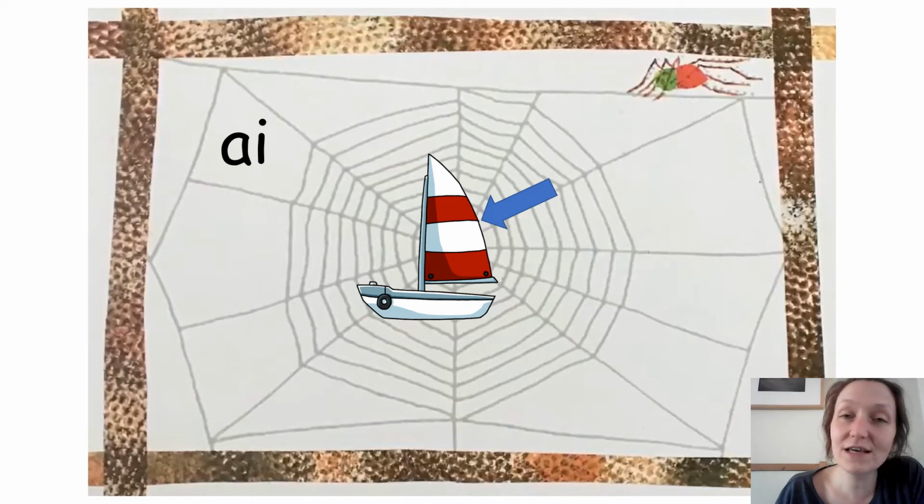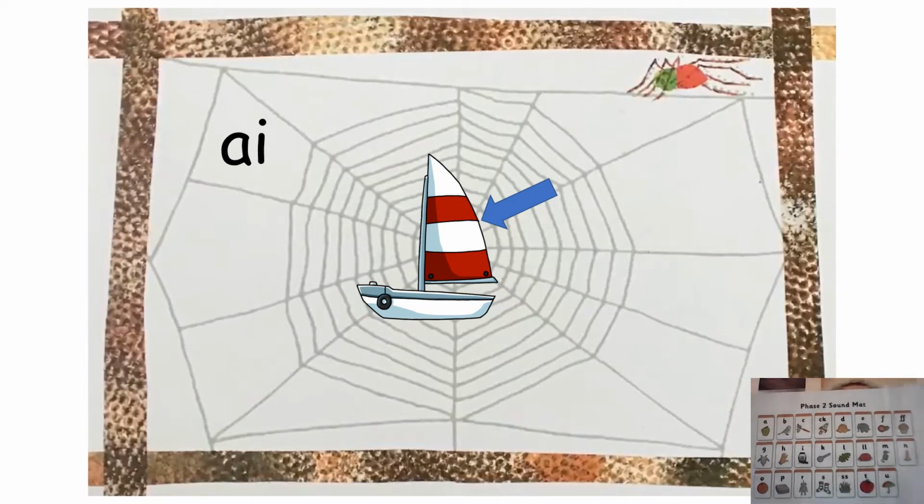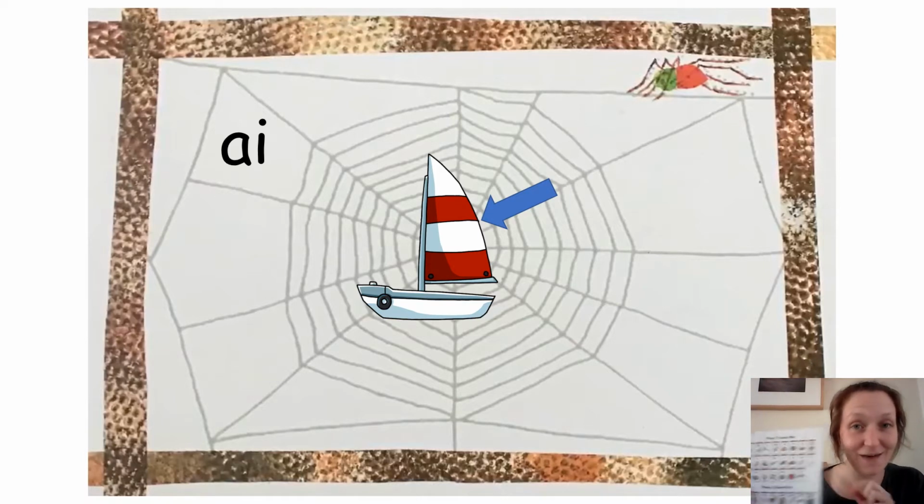So once we're holding our pencil nice and carefully and we're forming our letters neatly, what's the next thing we have to do? Well done, we have to think about the sounds in the word that we can hear and then think about the letters that we know that we can use to write those sounds down. Now, if you get stuck today and you can't remember what a sound looks like, where could you look to help you? Well done! Use those sound mats for me, okay? It's always okay to have a little look and a little check if you can't remember. That's what they're there for.